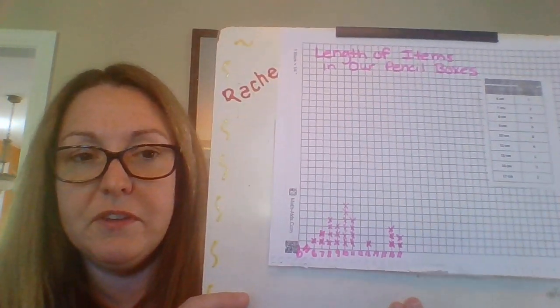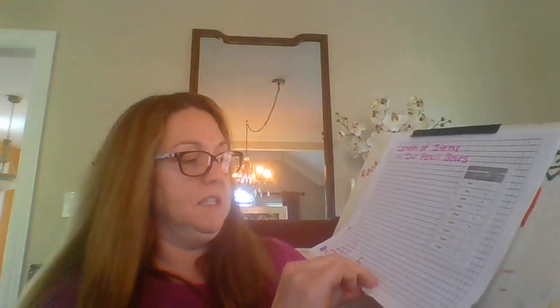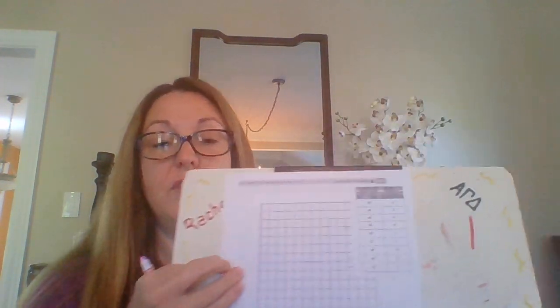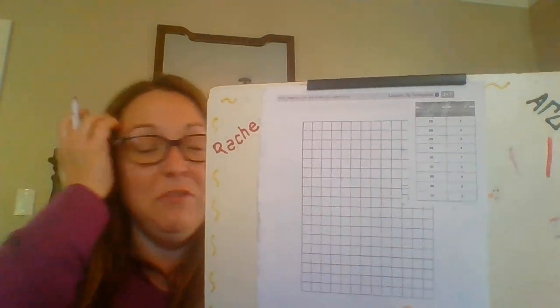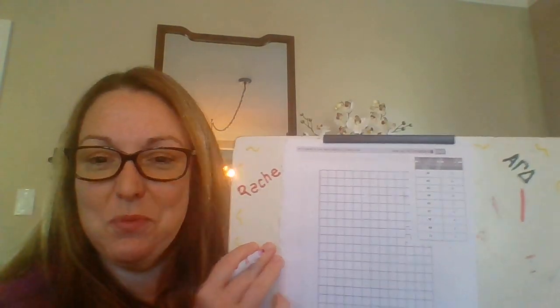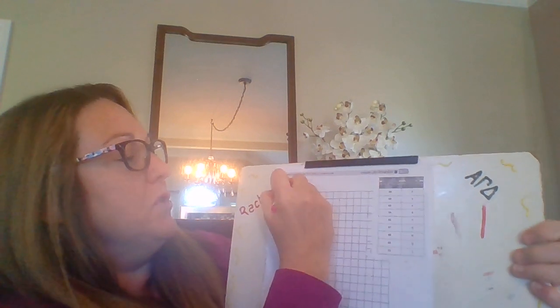Okay, now let's work on the other graph, okay? So what I want to do is let's take this one out and let's flip over to this one here. And this one we're going to actually do vertically. This one has to do with the temperatures that they recorded in May. So it's May now. So interestingly enough, we'll see if these temperatures are similar to where we live. So we're going to title our graph Temperatures in May.